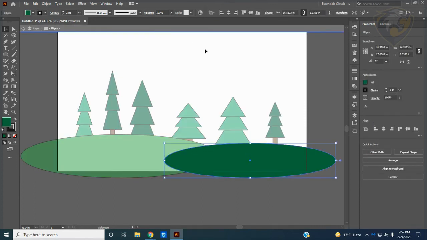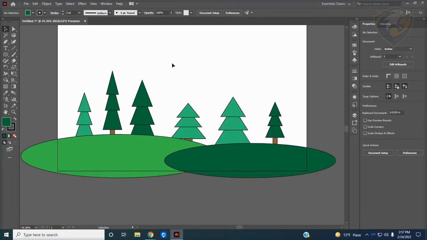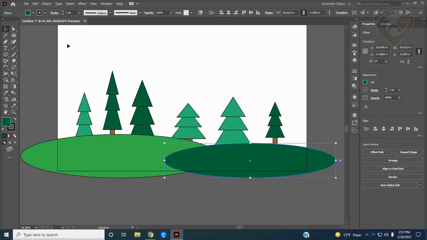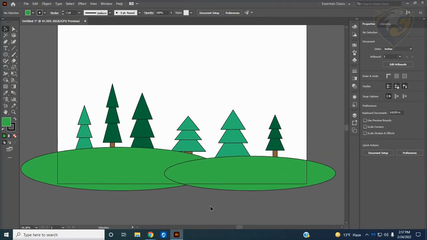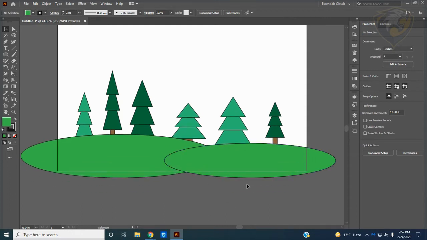If by any chance you get a screen that looks like this, it means you double clicked on something, you're in isolation mode. We're not going to deal with that right now. Just click somewhere else, double click, and we'll get it back out of that. And I'm going to use this one again here. So there we go. We're looking good. It's looking solid, but they're definitely in the wrong place.